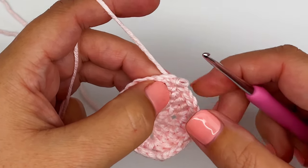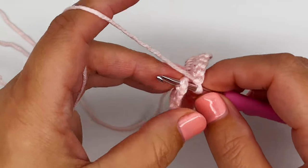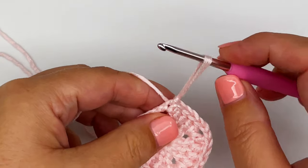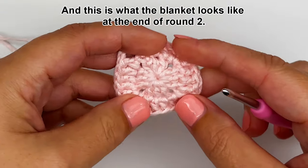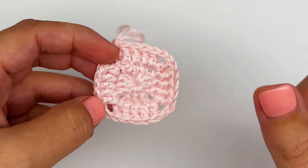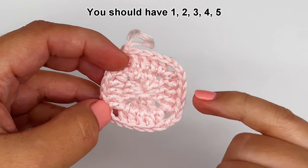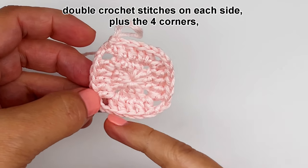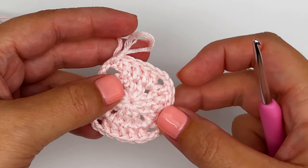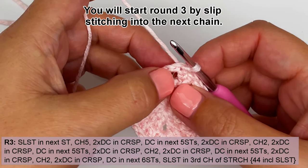Okay, that looks a bit messy, so let me just do it again. Okay, that's better. And this is what the blanket looks like at the end of round 2. You should have 1, 2, 3, 4, 5 double crochet stitches on each side plus the 4 corners, which should give you 28 stitches in total. You will start round 3 by slip stitching into the next chain.